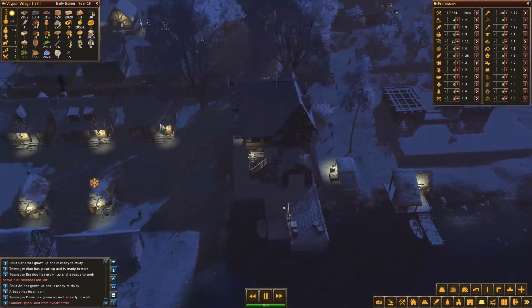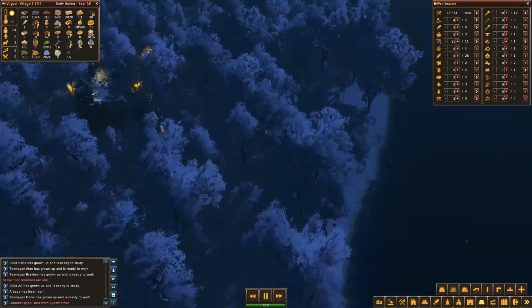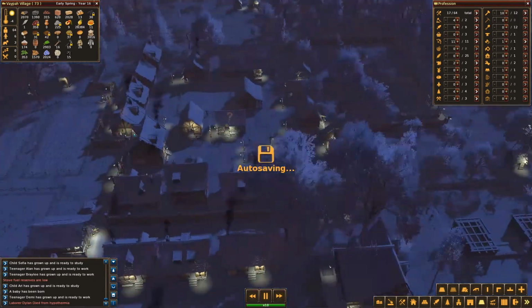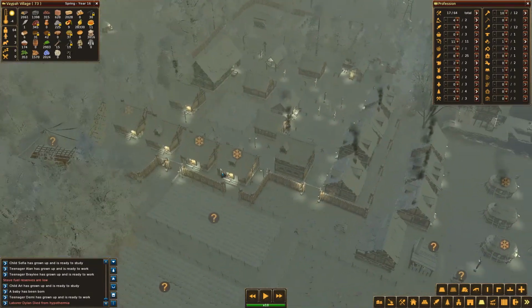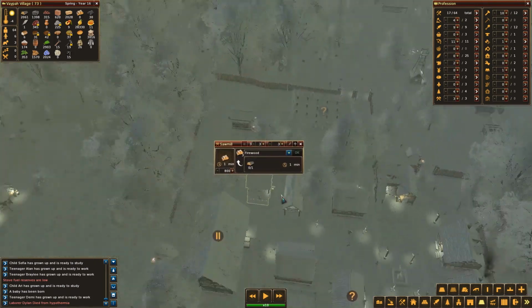Cool. Hypothermia, there we go. That was eventually going to happen. That's what happens when you're all the way out here without warm clothes on, because I'm a horrible ruler. And I won't give them any warm clothes, and literally don't have any firewood. Let me unlock this. That's going to free up a little bit. We definitely need another sawmill, I think.